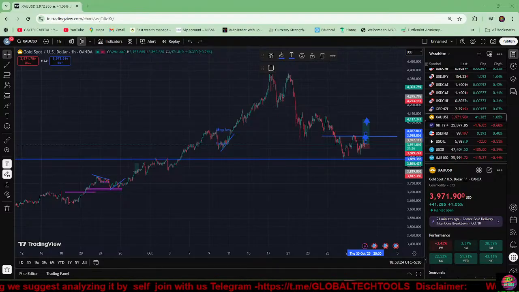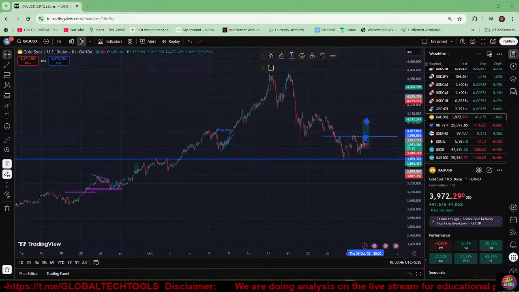So as you guys can see right here, this pretty much looks like a head and shoulders or three-peak mountain, whatever you want to call it. The actual proper terminology is head and shoulders. As you can see right here, this is a left shoulder, this is a head, and then this is a right shoulder. And if you can see, all of this is an accumulation of both of the important things that I have taught you. One, market structure, and two, candlestick patterns.